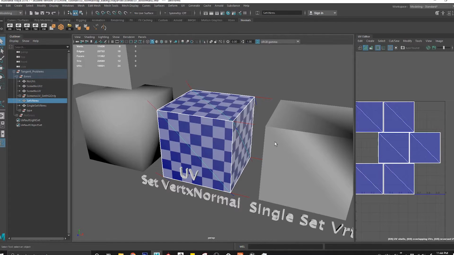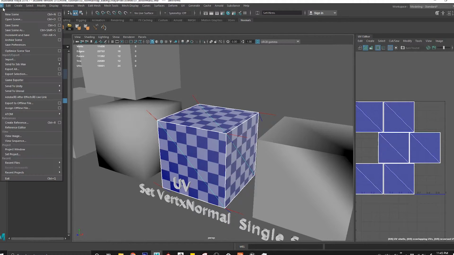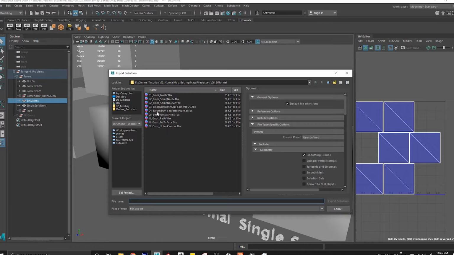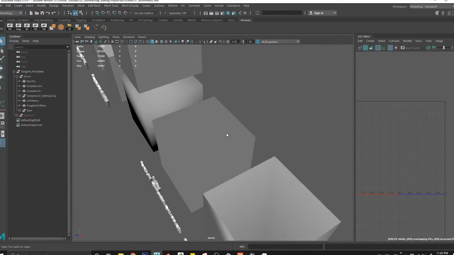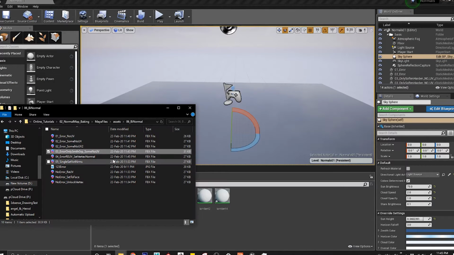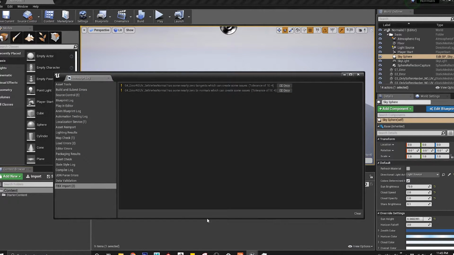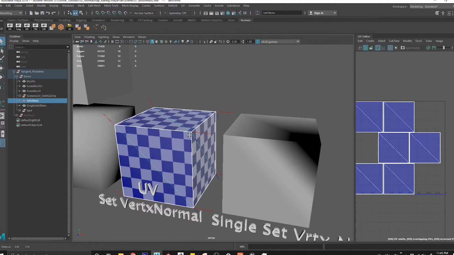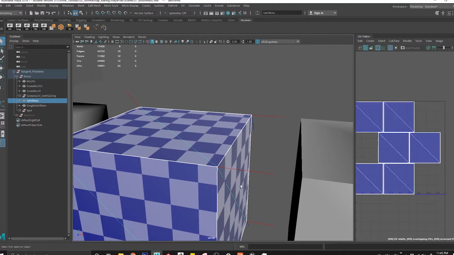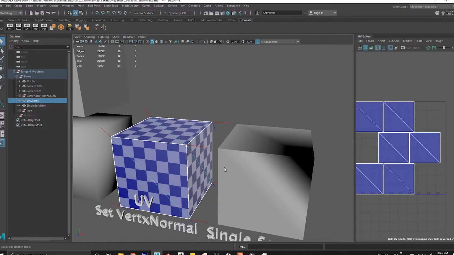So I'll just take the same error. Even if we auto unwrap everything, but the normals are not correct, we will still get the error. Let's say I export this out, and this will be our re-UV, but for some reason we set the vertex normals in one particular direction. If I get this one inside Unreal, we still get the same problems. So now we're not only talking about UVs, but also the binormals and the tangents of the geometry, which are dependent on the vertex normals.